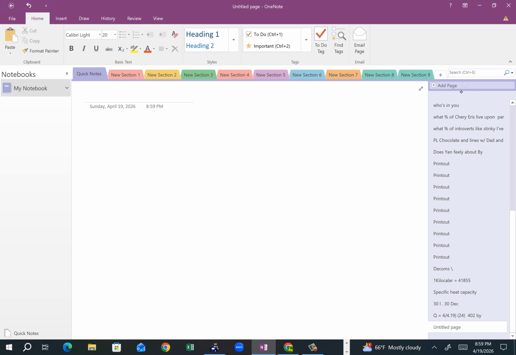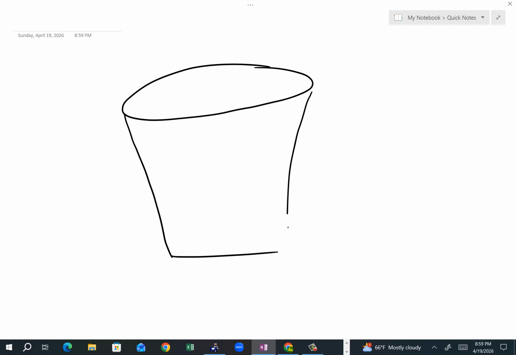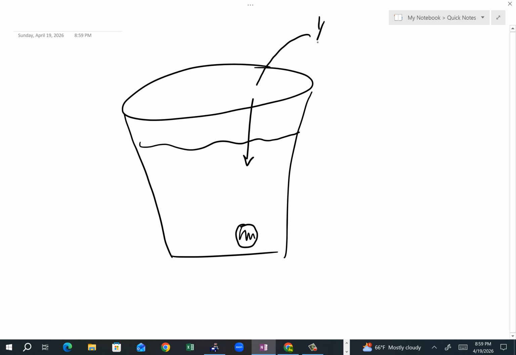Nice. Now, Groom, what would happen if we took a hot piece of steel and dropped it into this bucket of water? Well, first of all, obviously, it's going to cool the steel off. It's going to warm the water up. So how much steel are you going to throw in? I'm going to throw in 1/2 kilogram of steel. This is 3 liters of water. The water was initially at 10 degrees C. This steel here was at 200 degrees C. What is the final resting temp of the water?